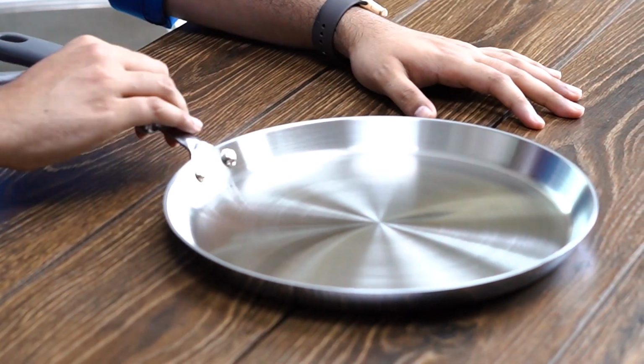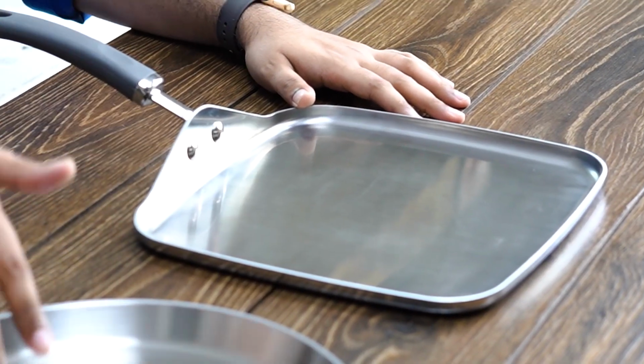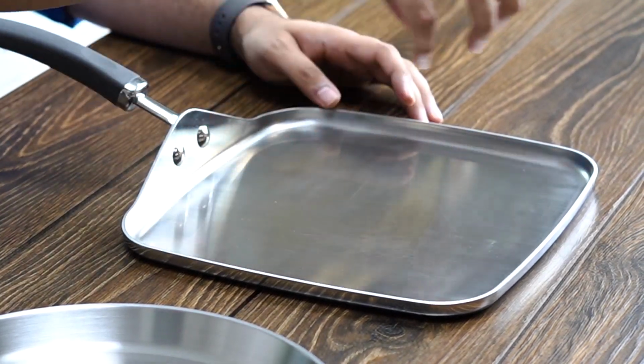Now, in case anyone was wondering what the square tawa looks like, I've got a product here. If you were wondering what the shape was and everything, this is same as this one. Both are 28 centimeters. This is round, this is square, and as you can see, there's a lot of difference in the surface area. This is more traditional, like the ones that we are used to. And this is something that is never seen before in the Indian market. It's got a square shape, so you can do a lot of different things. You can do one here, one here, one here, one here. So you can do four different things in one go.